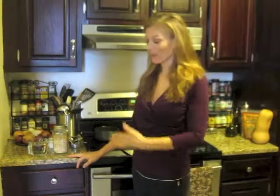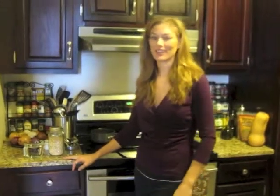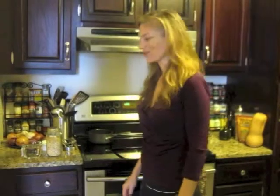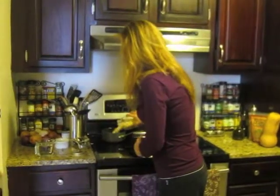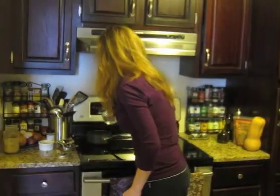Okay, so onwards to making oatmeal, and yes, it is a spectacular food because it's great for you. So let's get started and then I'll tell you a little bit more about why it's so nutritious. We need basically two ingredients. We need oats, we need water. These are whole grain rolled oats. I'm going to pour about 1/3 of a cup in here. I'm going to add about 1 1/3 cups of water.